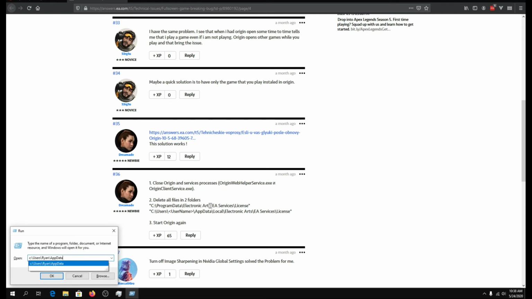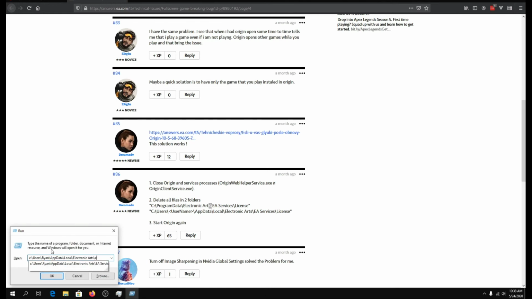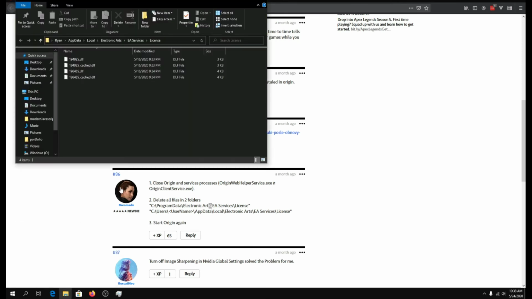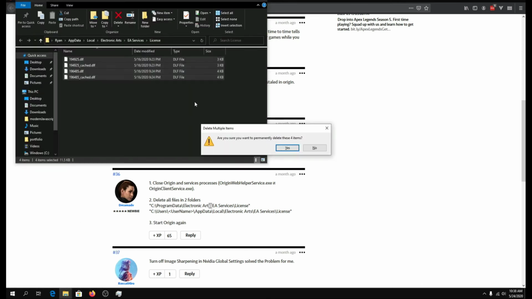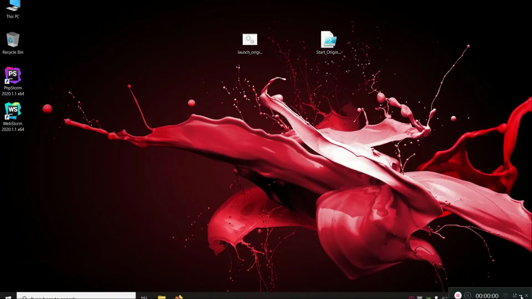Now, this solution works for about maybe a week or so. This is definitely an Origin issue, as it's something that has only started happening after an Origin update. So it's completely related to Origin. As to how wide a problem this is, I don't know. It's obviously wide enough that I was able to find the answer online, but not wide enough that anybody seems to care. So once we delete these files, we go ahead and launch Origin, and everything's going to work.